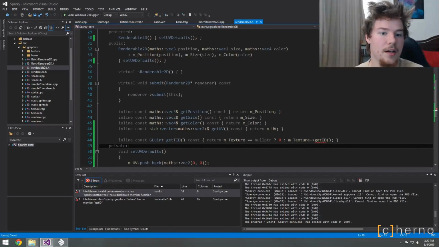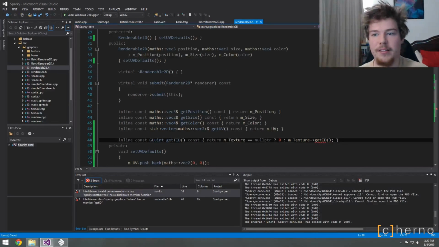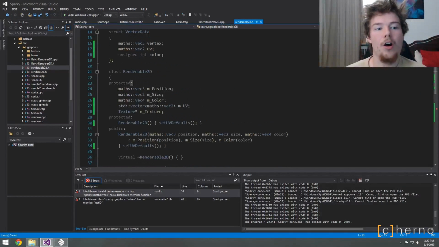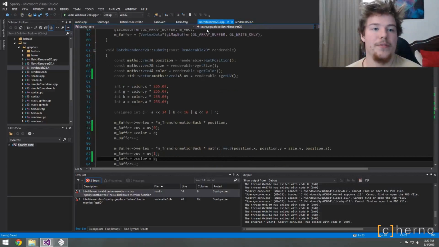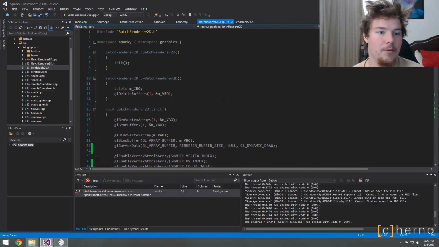It's pretty simple. So that means that if we do encounter something that is 0, that means that we don't want it to be textured at all. So we are still supporting the fact that, oh, maybe I just want to draw a solid color, not a texture, right? That's something we still obviously want to support. We don't want to have to make a texture that's a solid color, for example, every time.